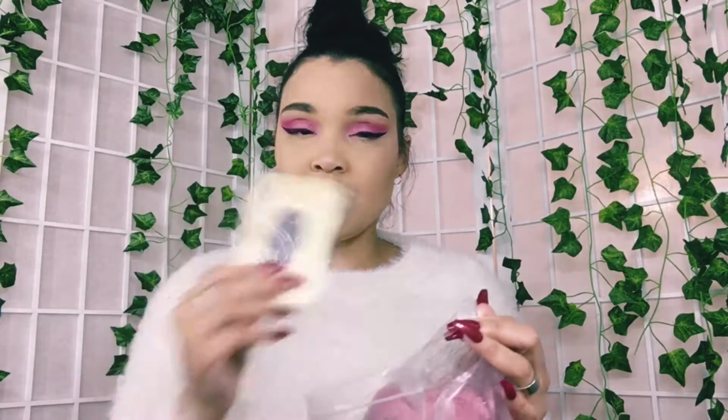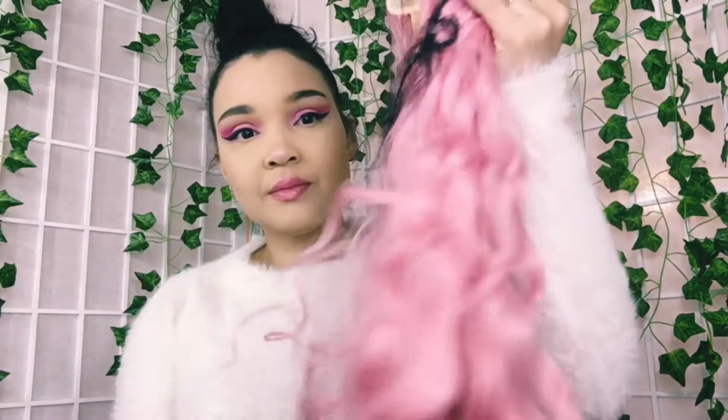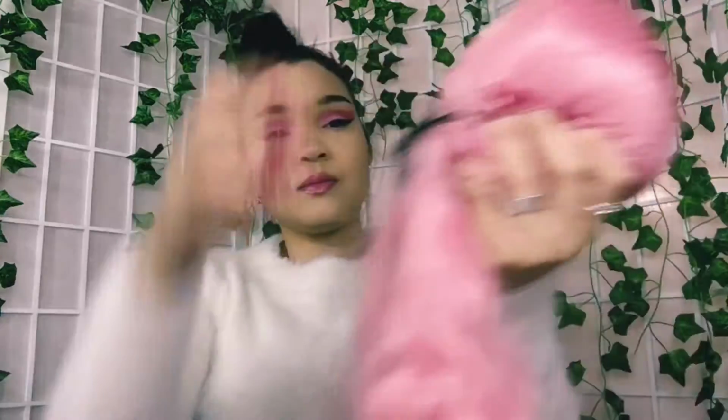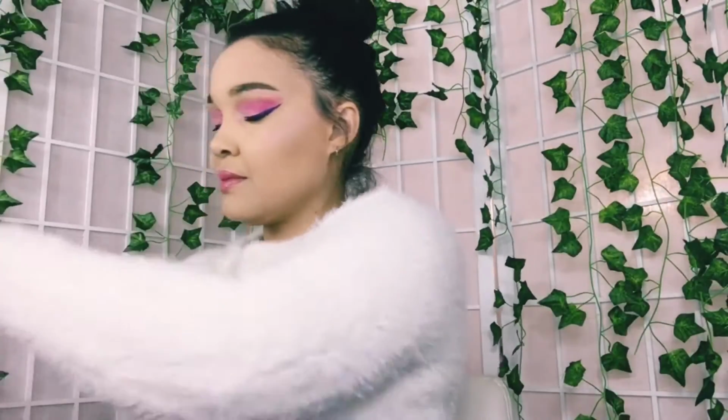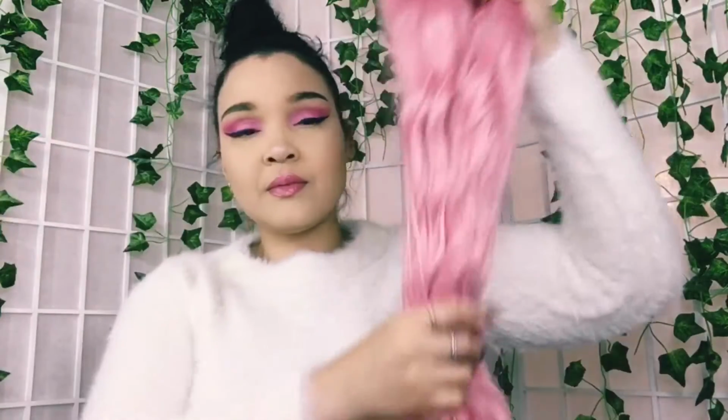Today I'm going to be showing you and trying on this pink wig that I got. Out of the pack, it does come with a netted wig cap, which I like because I prefer using the netted wig caps over a regular wig cap. They're just more comfortable.